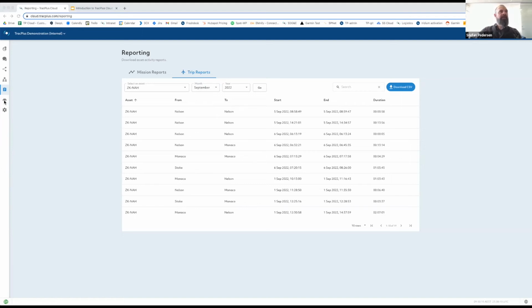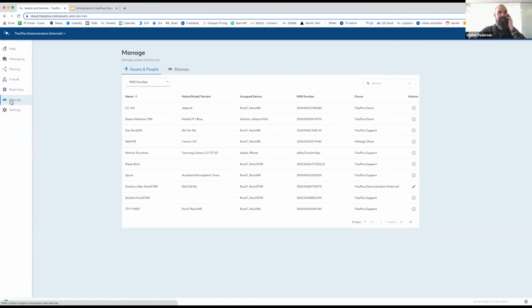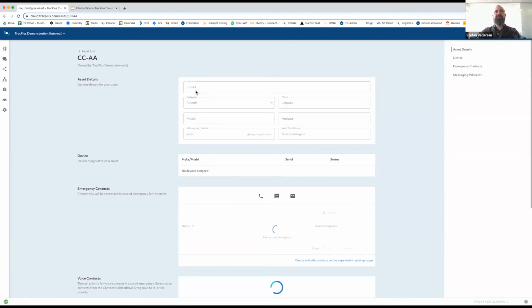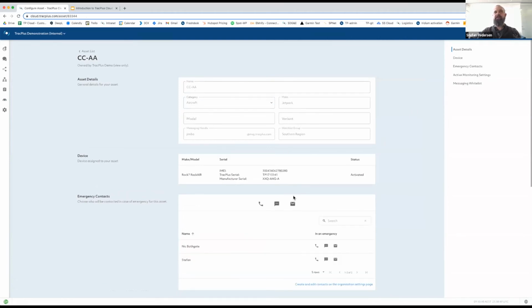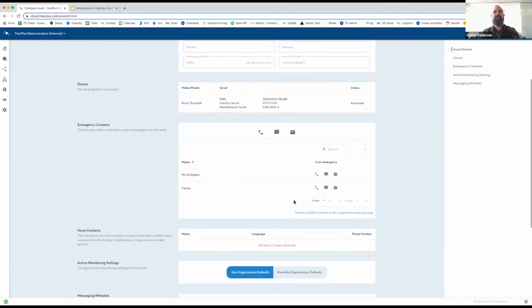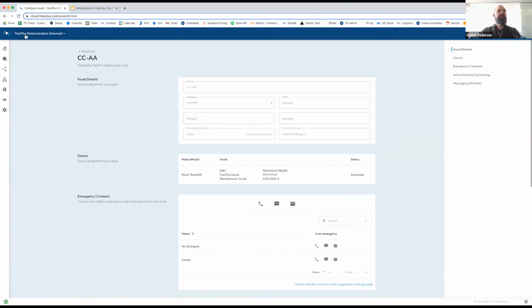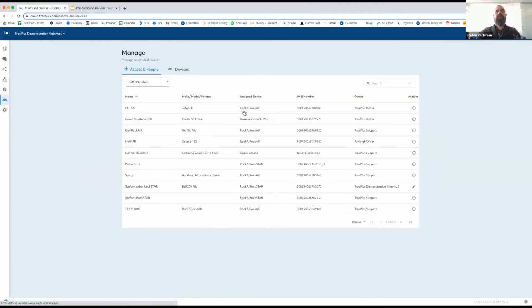So next thing we will look at is your asset management page. From here, you'll see your various assets and people that you have that you're able to manipulate. If it just shows up with the eye icon, that means that it is owned by another organization. So you can view these, you can see the asset name and details, but you're not able to make any changes here because obviously they are owned by somebody else. However, if we go back and we find an asset that we do own, we can click on in here.